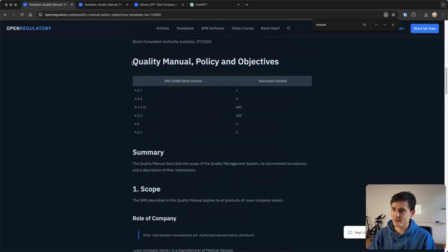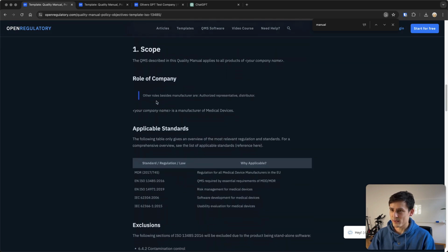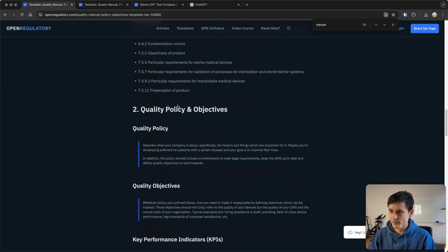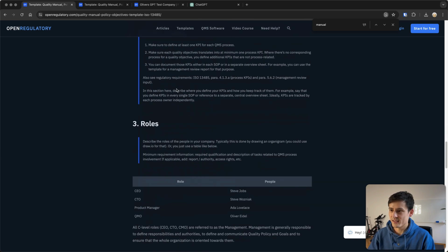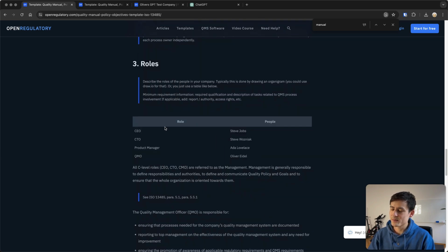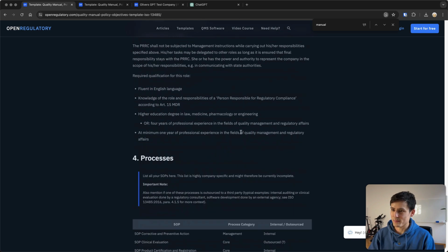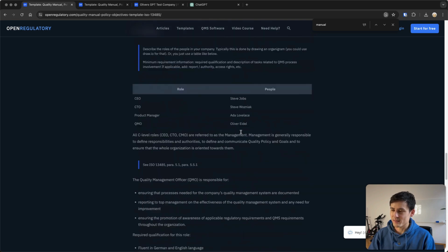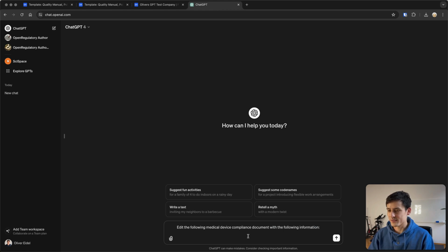So if we actually look at the preview of this template, you can see there's a lot of generic blah, blah. Oh yeah, it has the company name, so we probably want to enter that. It has a quality policy, roles. Oh, this could be quite interesting. So we could try what a job we would give an intern, to fill in the placeholders here. So maybe company name, the people, and maybe something like the quality objective. So the prompt would need to include this.